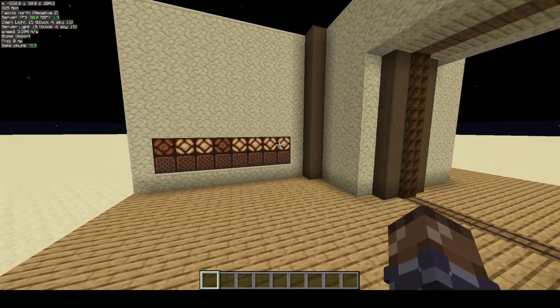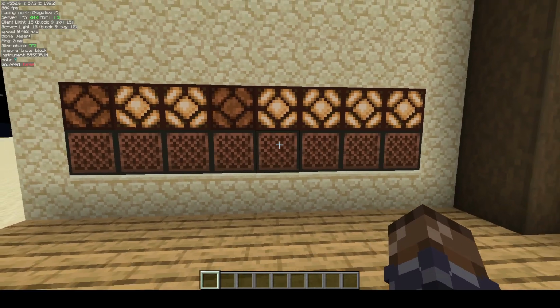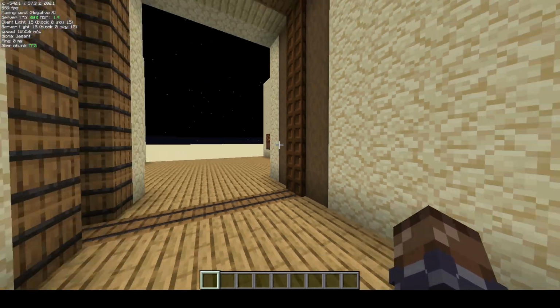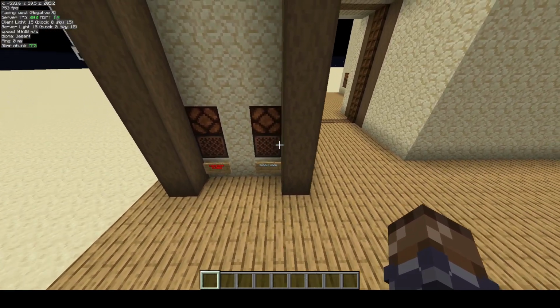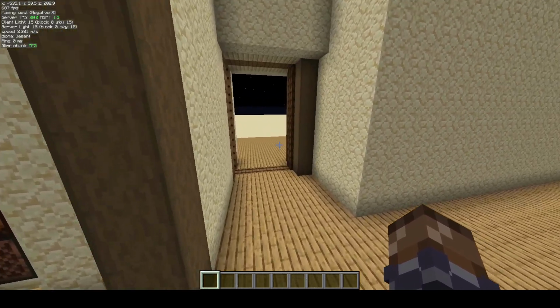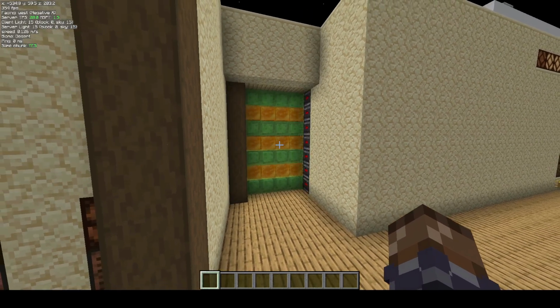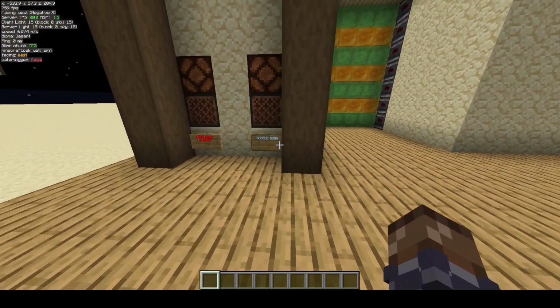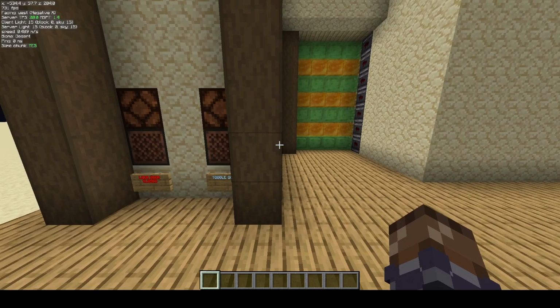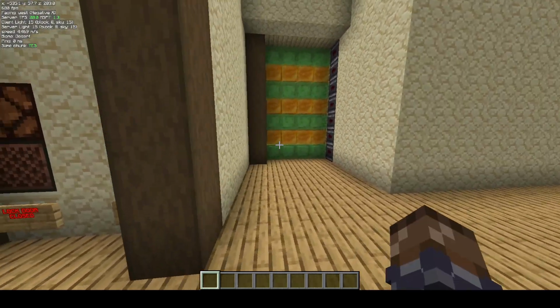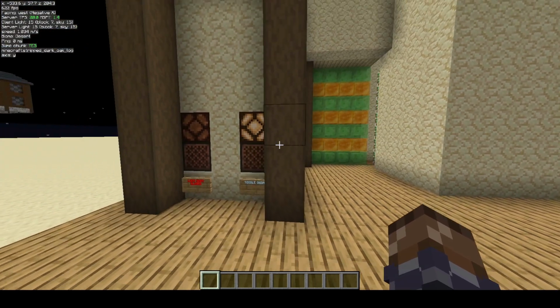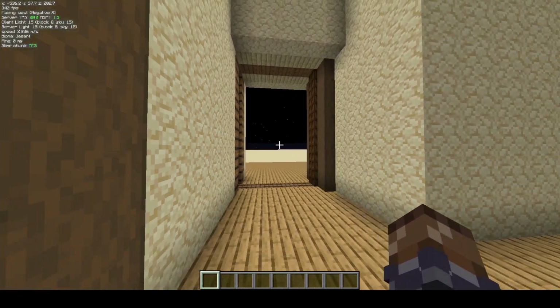Let's say the door is open, so it should open. Yep. But if there's an incorrect combination and you're on the inside here, that is what the other control is for. It always takes a little more delay for it to close because there's a pulse extender, which I'll show in a bit. So if I'm stuck in here, I can just toggle the door with that, and after a bit of delay, it'll open up.